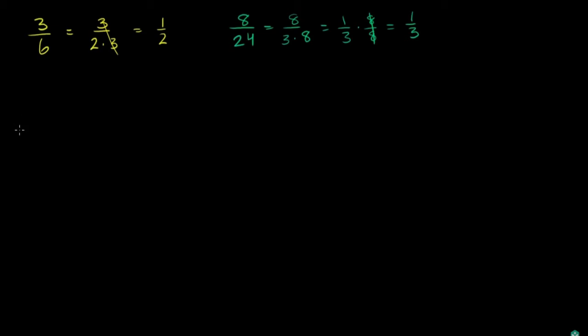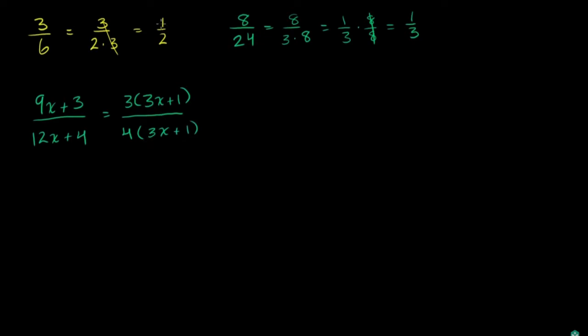Let's say that I had (9x + 3) over (12x + 4). Now this numerator up here, we can factor it. We can factor out a 3. This is equal to 3 times (3x + 1). That's what our numerator is equal to. And our denominator, we can factor out a 4. This is the same thing as 4 times (3x + 1). 12x divided by 4 is 3x, plus 4 divided by 4 is 1.